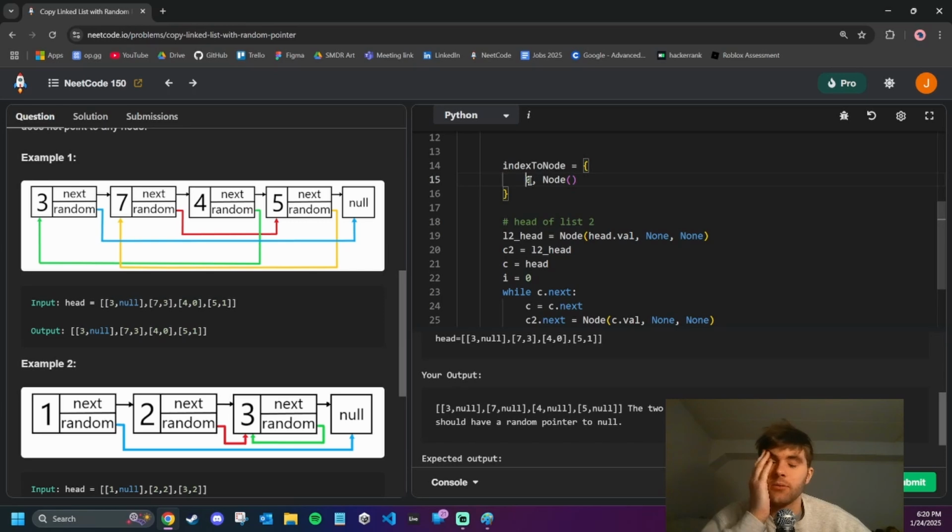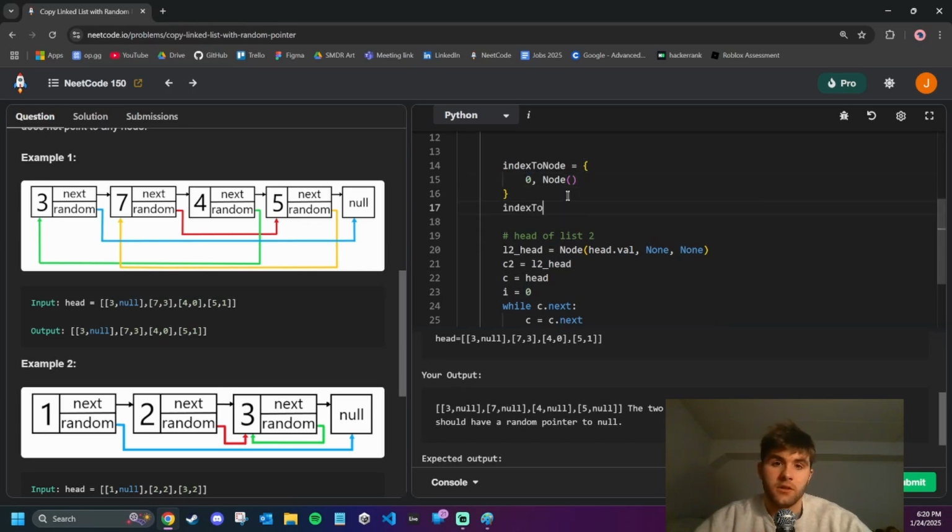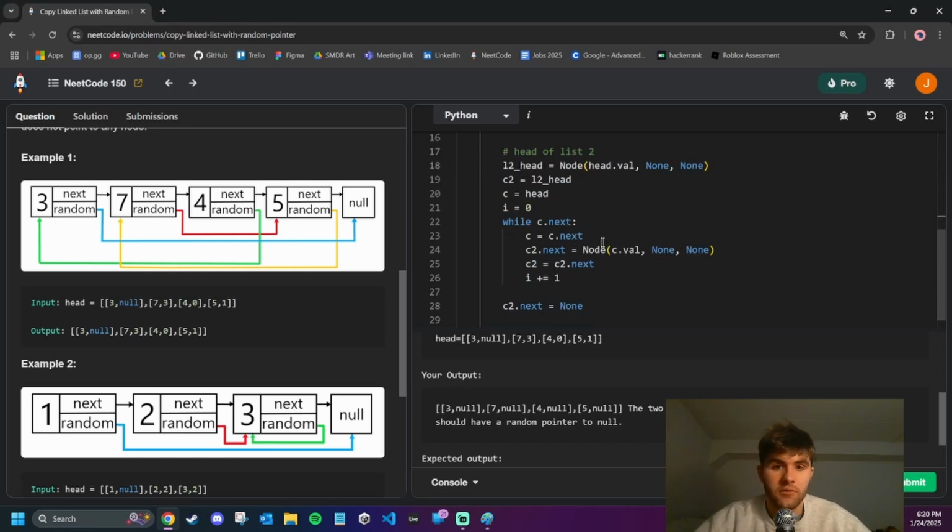Well, so at that point, we should just do a list. Or just call it like nodes. And then we would say nodes.append C2.